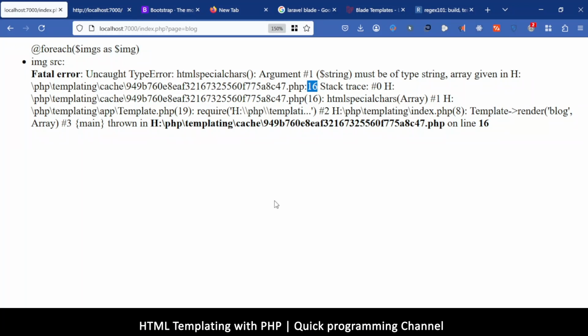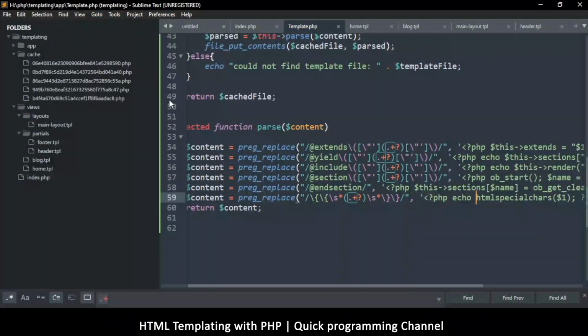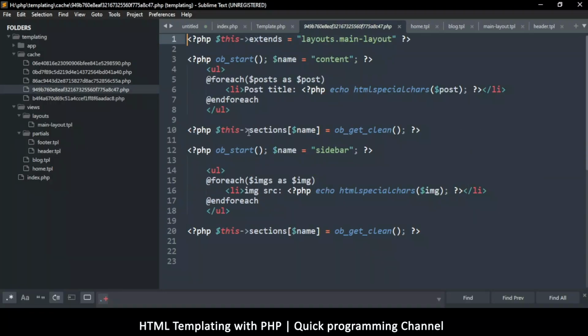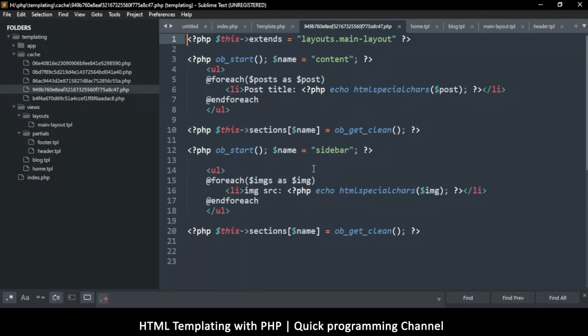What is it saying? String was given, argument, line 16. So this one with a 47 cache. So let's go there. And 16, where is 16? This one right here. htmlspecialchars.